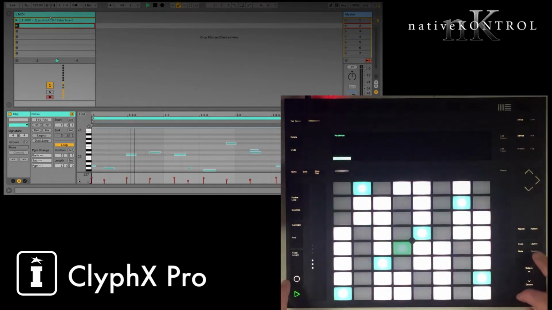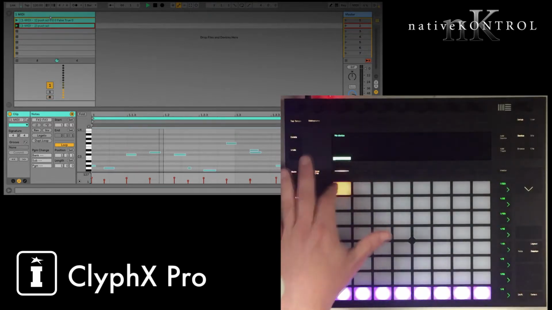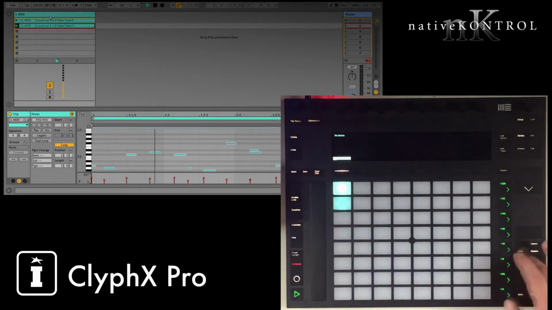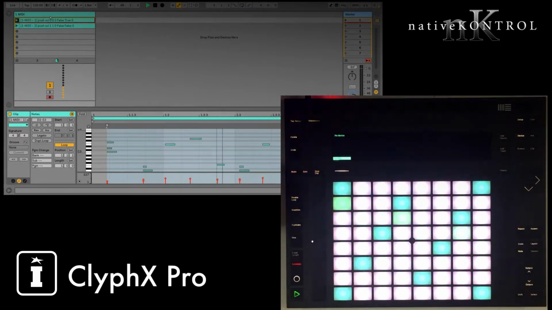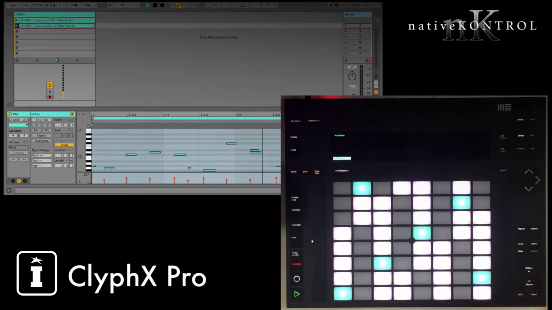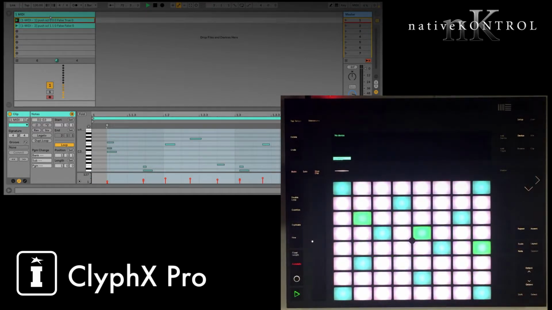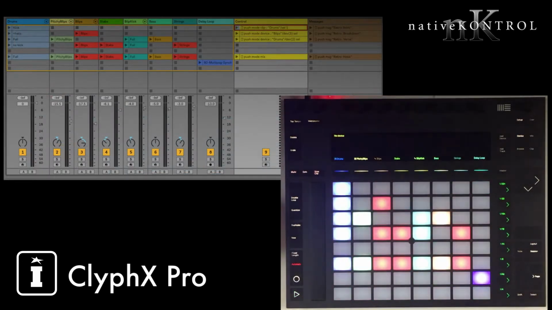Okay, and again, back to ClyphX Pro mode to store those settings. All right, and now when I switch back to that first clip, you'll see the scale settings come back to how I needed them to be. And then in the second clip, again, they switch automatically for me, which is quite handy. Here are some examples of actions you can use in live performance situations that make things a little bit easier.